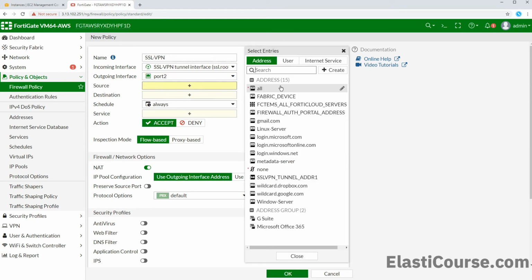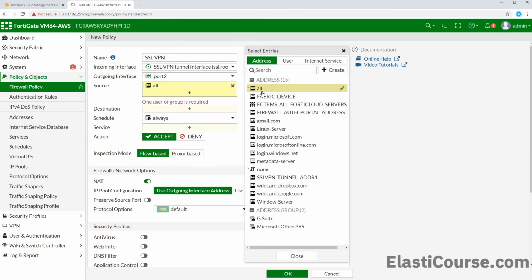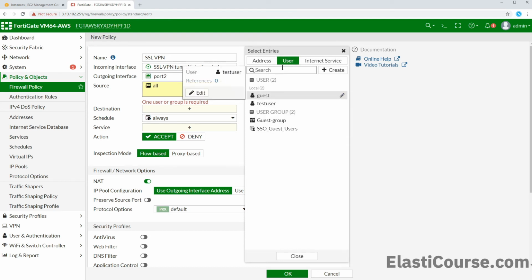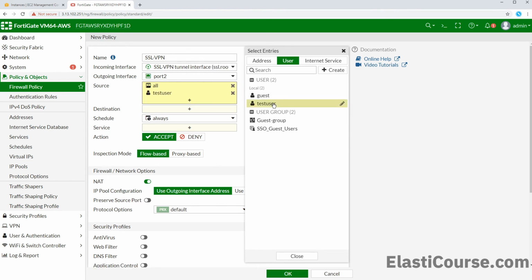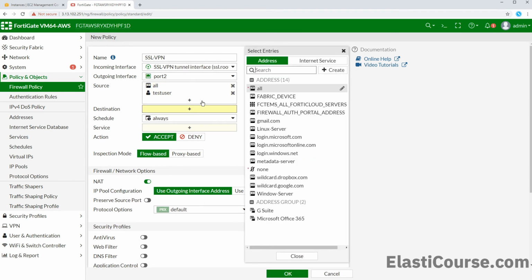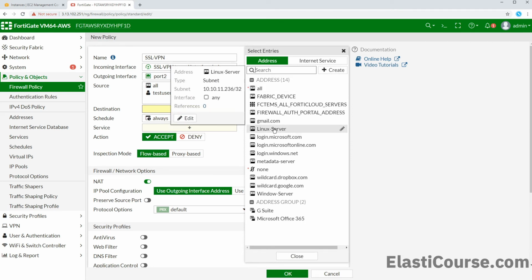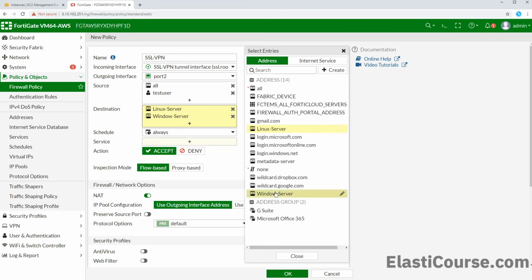For the source, let's keep it open for all, but we're gonna also need to add a user. As you notice, anything concerning SSL VPN, you have to define the user. We can control it using the login process. And for here, we can just go in the user tab and choose our test user. For the destination, we only need to open access to the servers that we allowed before, so our Linux server and our Windows server.